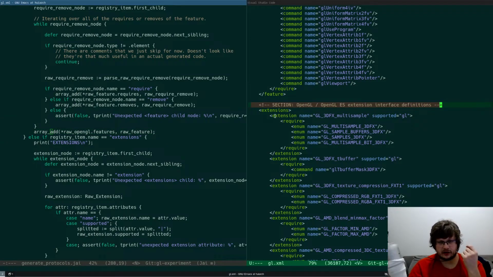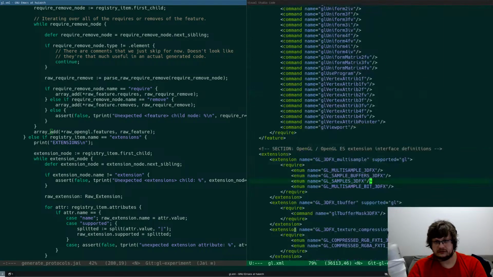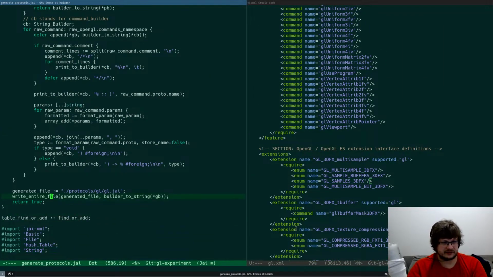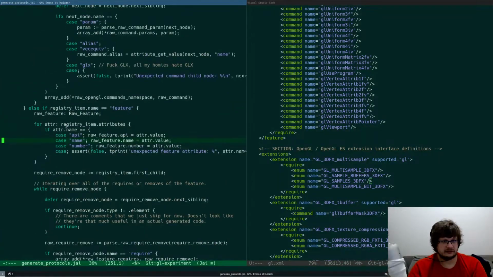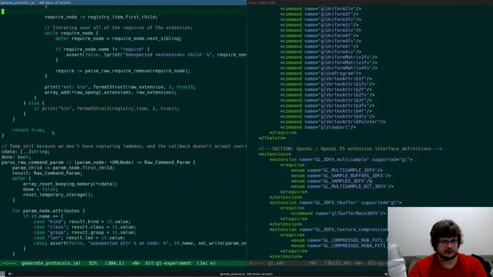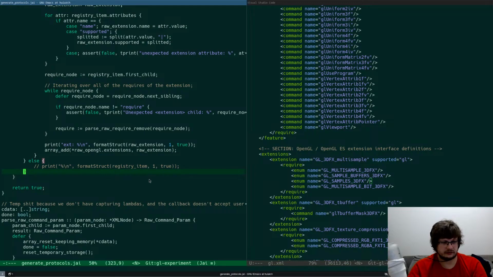Like, it gets this comment. So after feature, there's this comment, right? And this would be the last one. Yeah, so let me again print this. Oh shit. Before I drop into debugger or something.